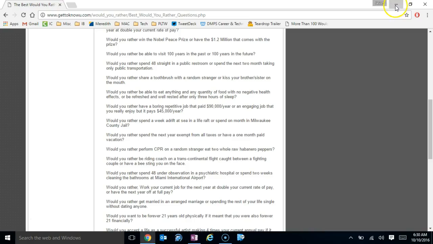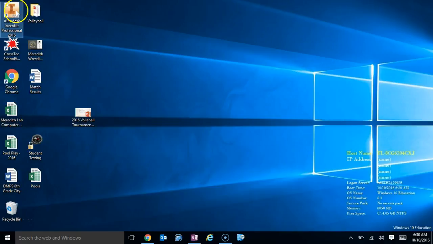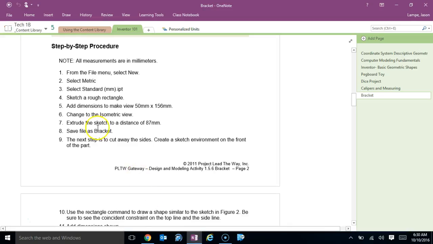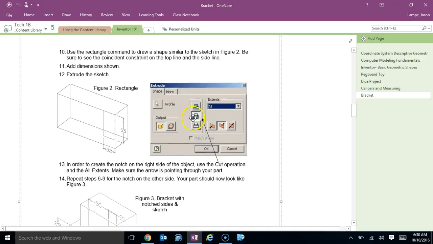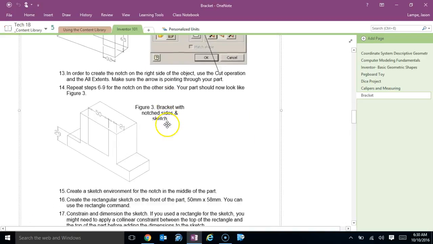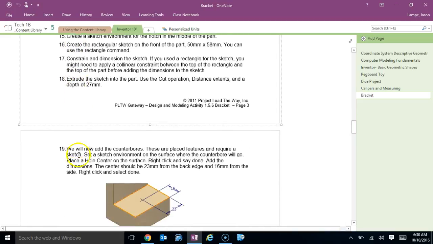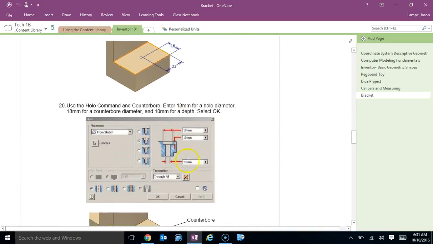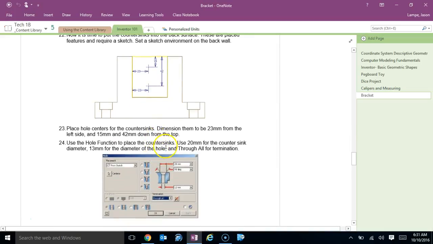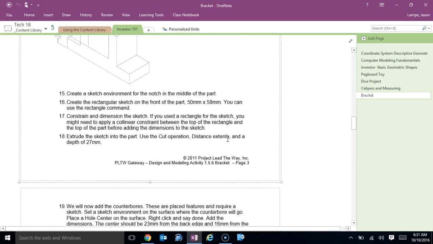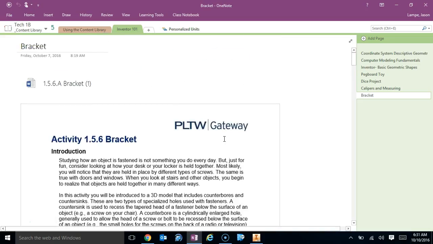I'll actually go ahead and show you, get that up and running here in a second while that's working. So you kind of just got to go through and do the best you can looking at this. It's pretty cool. It's going to give you some different screenshots. It might look slightly different because this is from an older version, but it should basically be the exact same thing. Just follow the directions and you should be just fine. It is some new stuff, but I kind of want to see what you can do on your own. Do the best you can on it, and then we'll go from there when I get back, to explain it to you a little bit fuller.